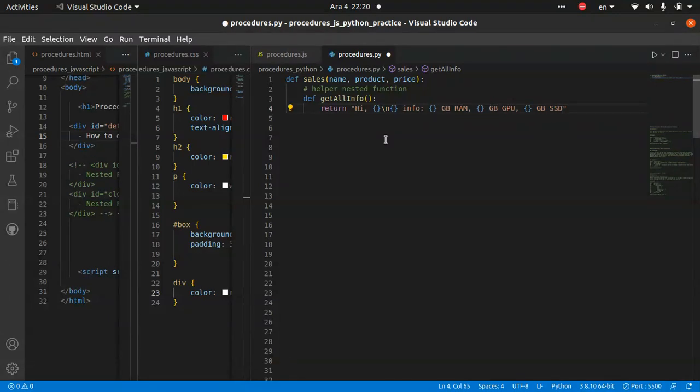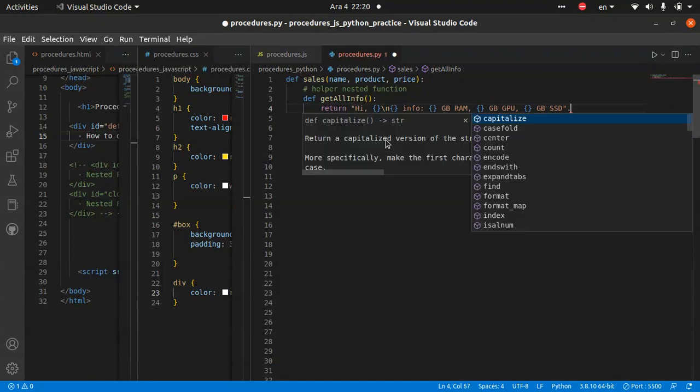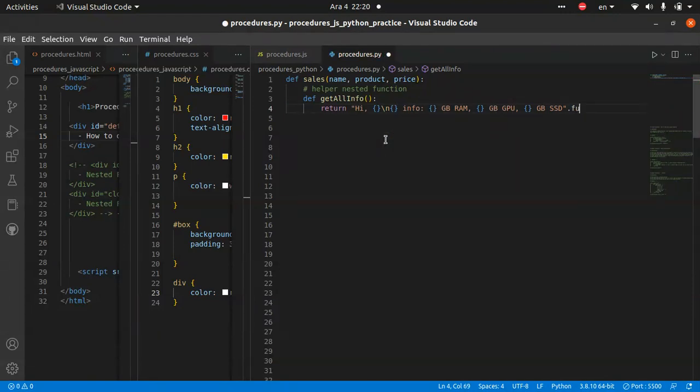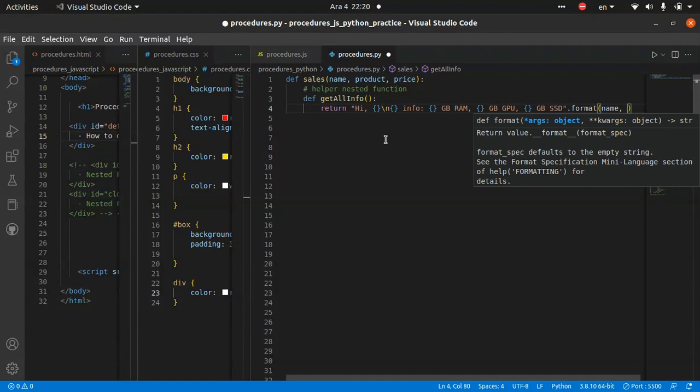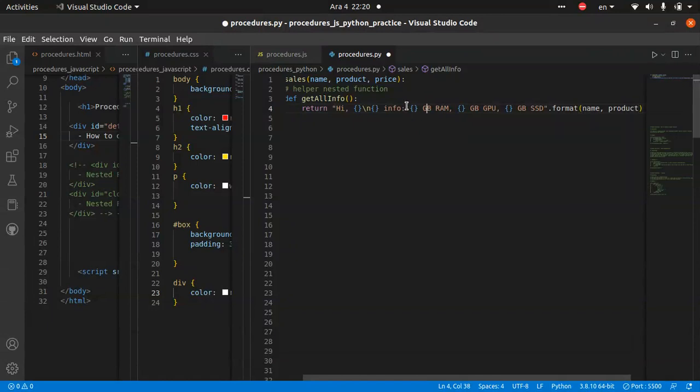Yeah, guys, we can use the format function to help us exactly do these things. Format, not function. Okay, the first one will be name. The second one will be product. All right. And the product, but we didn't use price here.